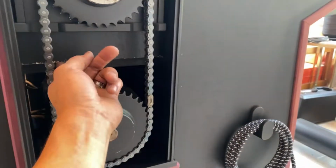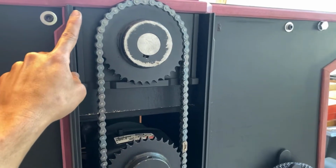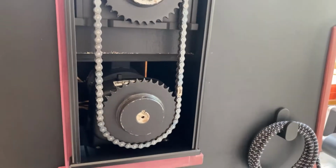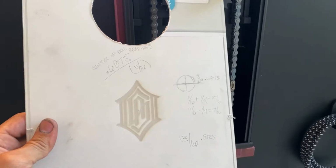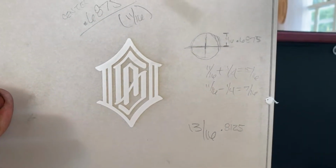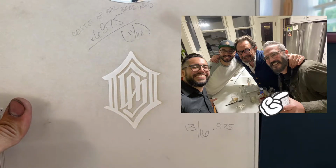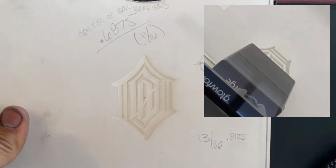Okay, now I have a little trim piece for this, so this will be covered. Now inside of this channel here is going to be this plexiglass. Now obviously this has some tape on it front and back, but I'll remove it and it'll be clear. And my brother Rick over at Blanco Laboratories cut that out for me, the monogram. So I'm going to go ahead and attach it.